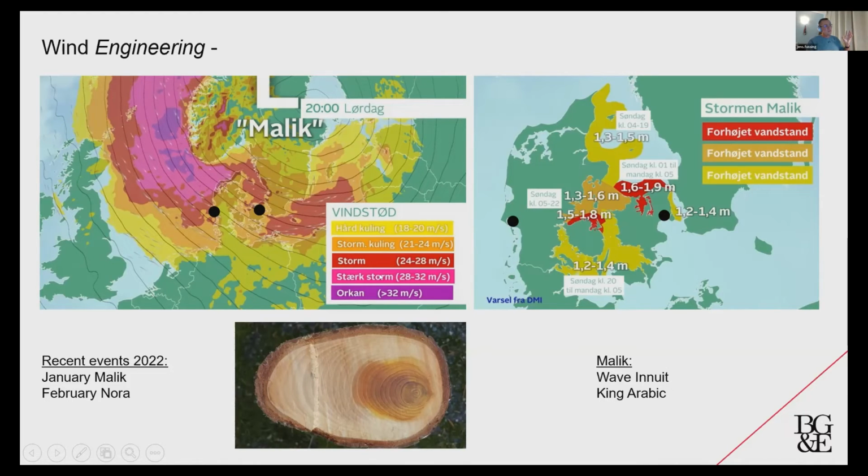Because the wind environment, even for these gusts here, is very, very brutal. And if you then look at the inner side, it's called Øresund here, the little sea between Denmark, Sweden, and Norway, where all the water, of course, gets pushed in. There is some landscape which is very similar to, you can call it, Dubai Creek. And this hurricane was over 24 hours from when it started until it clinked off again. Of course, it was very intense for the middle 12 hours. But if you see how much the sea actually rose for these gusts here, almost 2 meters. So my point is that if that happened here, what would happen to Dubai Creek?